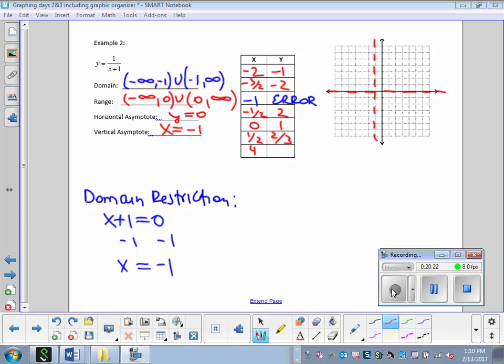I understand how you got to the 4, and x gives me 1 over 4 plus 1, which is 1 over 5. If I plot these points on my graph, let's see what happens. Negative 2, negative 1, right here. Negative 3 over 2 becomes negative 2. If I have another negative 4 here, that will give me negative 4 plus 1 is negative 3, so negative 1 over 3. So I get closer and closer to my asymptote, you see? Like this, on this side.